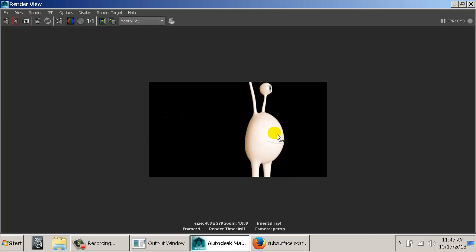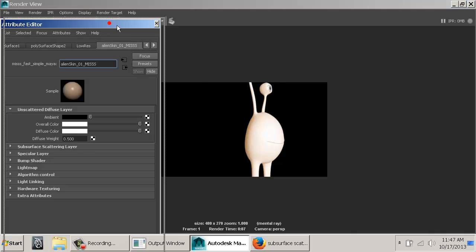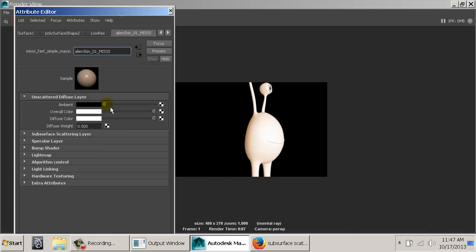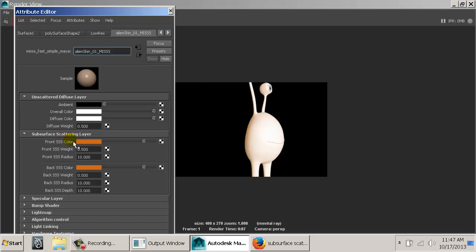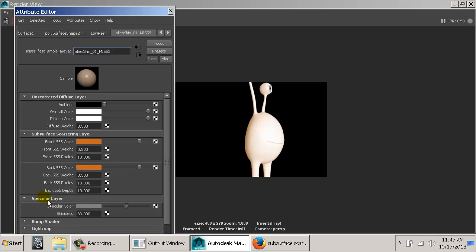Now he's not near where we need him to be yet, and it needs a little bit of tweaking on this material. The first thing we'll see is that we have several different colors. All of these colors will need to be gamma corrected. We also have a specular layer, which is right here, and we also have a bump map.